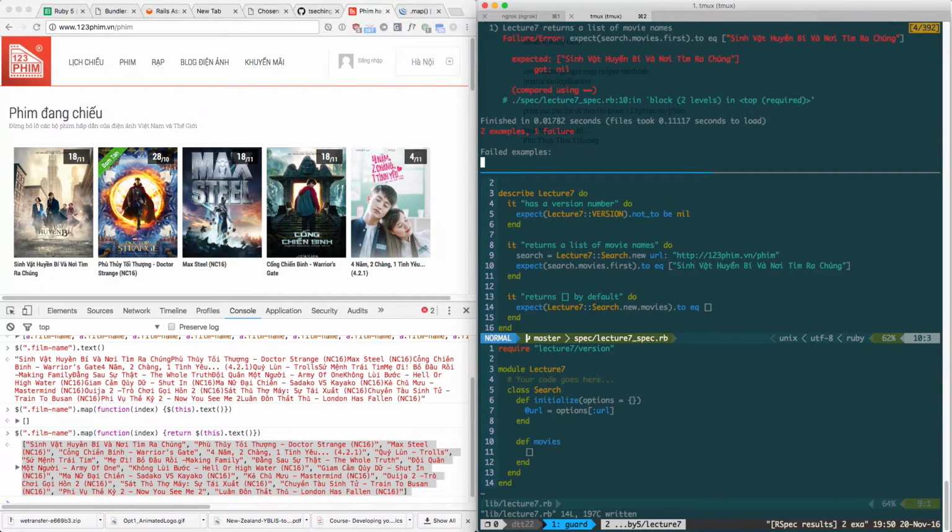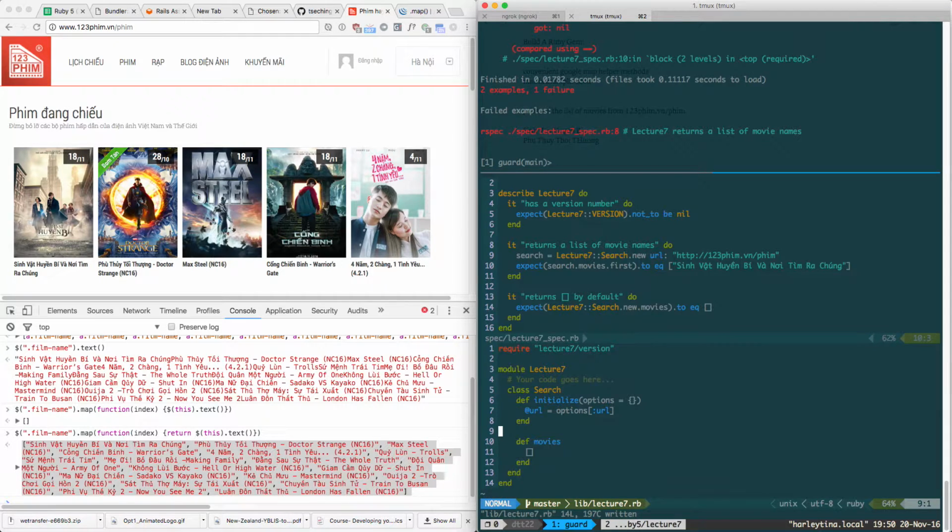Okay. So let's say in this movies thing, in fact, if you don't specify the URL, maybe it should complain, or maybe the default should be this URL. There's a lot of options to enhance your gem. For now, I'm saying, okay, if, right, URL.